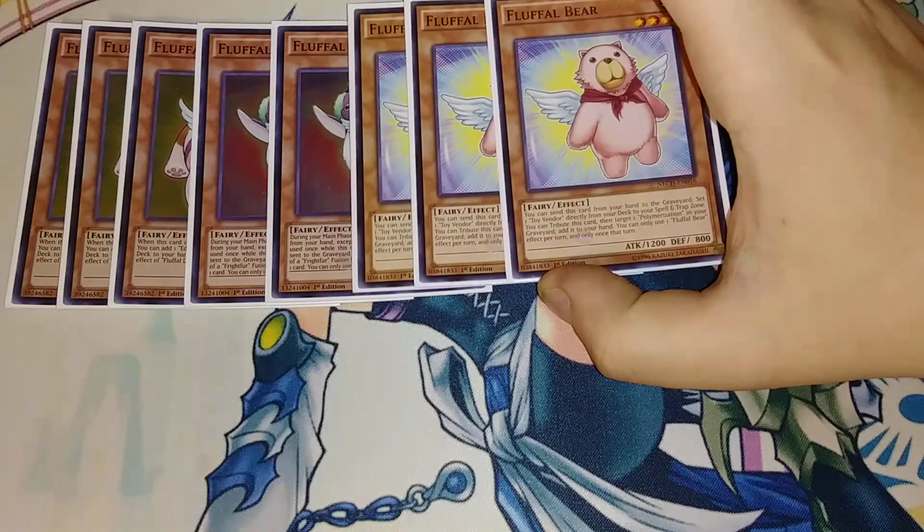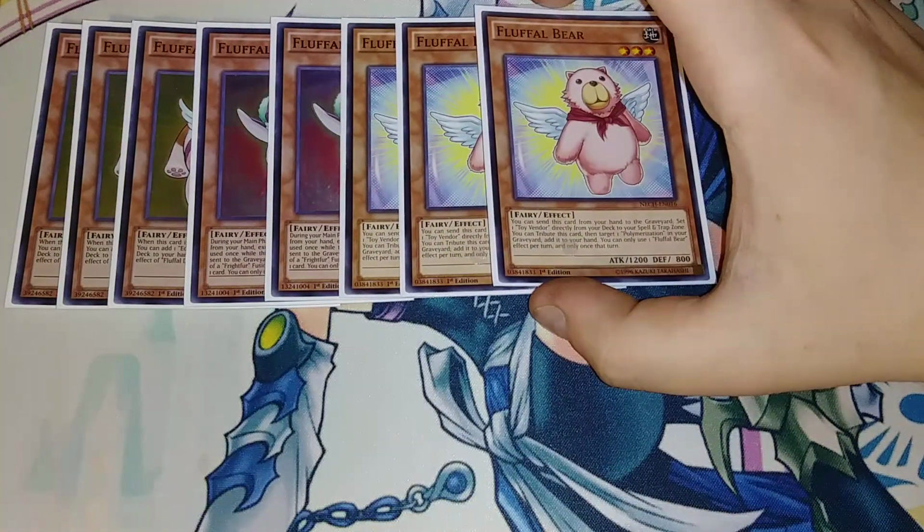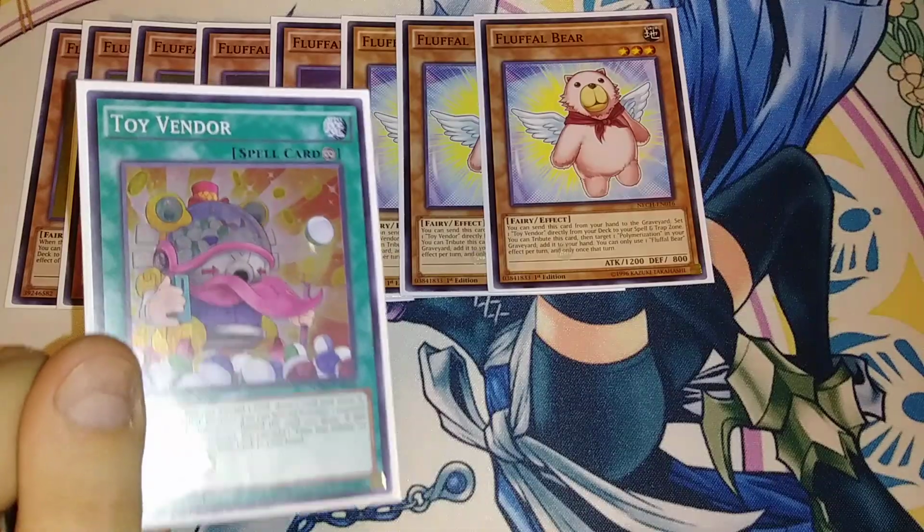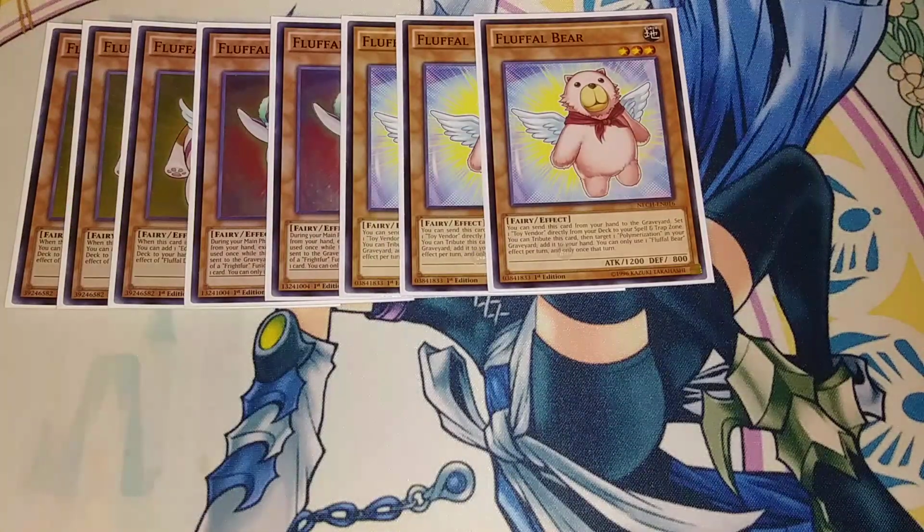Then we play 3 copies of Fluffal Bear. Fluffal Bear lets you send it from your hand to the graveyard to set a Toy Vendor directly from your deck to your side of the field, and you can banish it from your graveyard to target a Polymerization in your graveyard and add it back to your hand. This card really helps out with the consistency because Toy Vendor is a really good card that helps us with a lot of consistency issues in the deck.